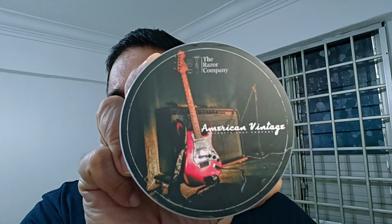Today's shave, of course, the main star of the show is going to be American Vintage. This is a collaboration between the Razor Company and MacDuff's soap company of Canada. It's one of my absolute favorites. We'll talk a little bit about that soap in just a minute.